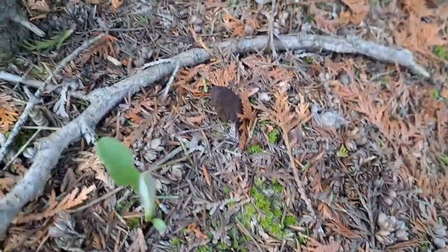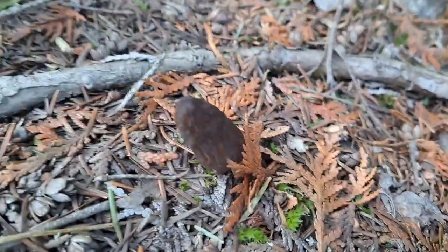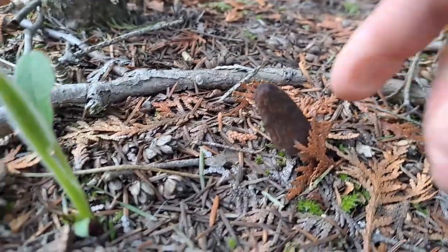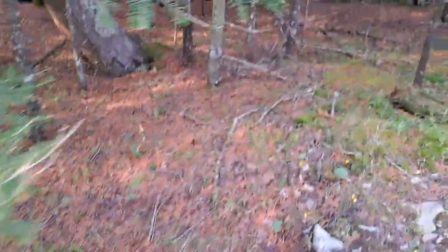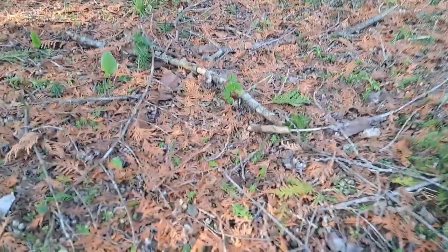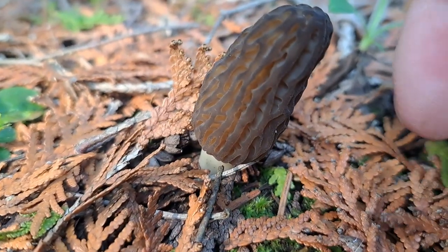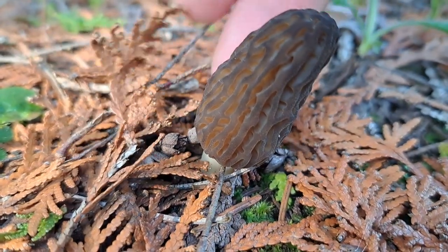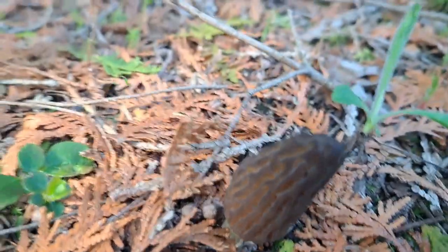But here he is again. This one, see? When you look at him, you think, oh, it's a little pine cone. But no, that's a morel. Nice little morel mushroom. He's a tiny little guy. I'm going to let him grow for another week or so. Keep an eye on him. Oh, there's another one over there. There we go. This one's a little bit bigger. Nice little morel mushroom. See the size of my fingers? He's only about halfway up my finger, so he's just starting to grow.